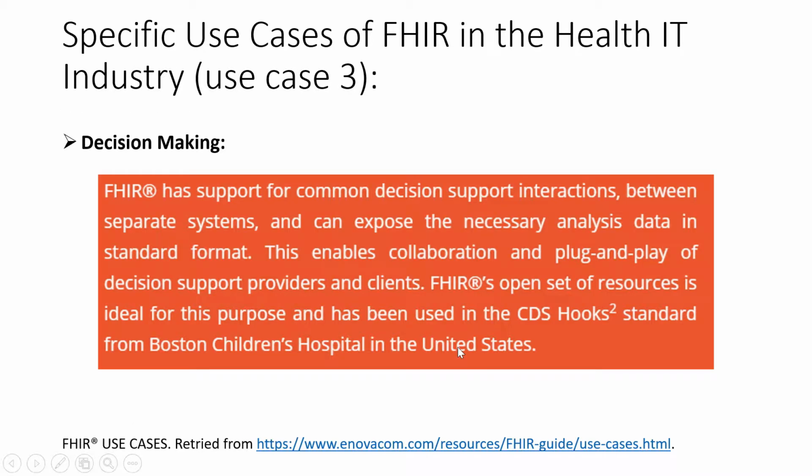The third one is decision making. This is from this website. It says FHIR has support for common decision support interaction between separate systems, and this information can help the collaboration between different entities, and they can make the decisions they need to make based on the information they have from FHIR.